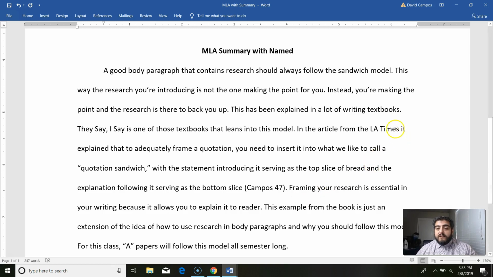This signal phrase tells me we are beginning to enter somebody else's words. This parenthetical tells me that that summary has concluded. And if I wanted to find out more information about that specific citation, I could go to your works cited and follow your citation to the original source.